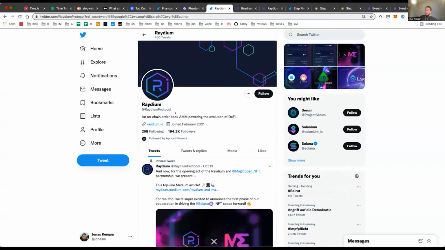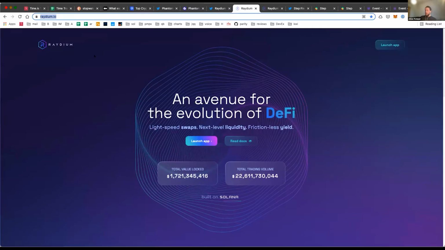And here we see again, Radium is an on-chain order book AMM, joined in February this year, and has already 200K followers. So I think it's the most significant player in the Solana space at the moment. Go to radium.io.